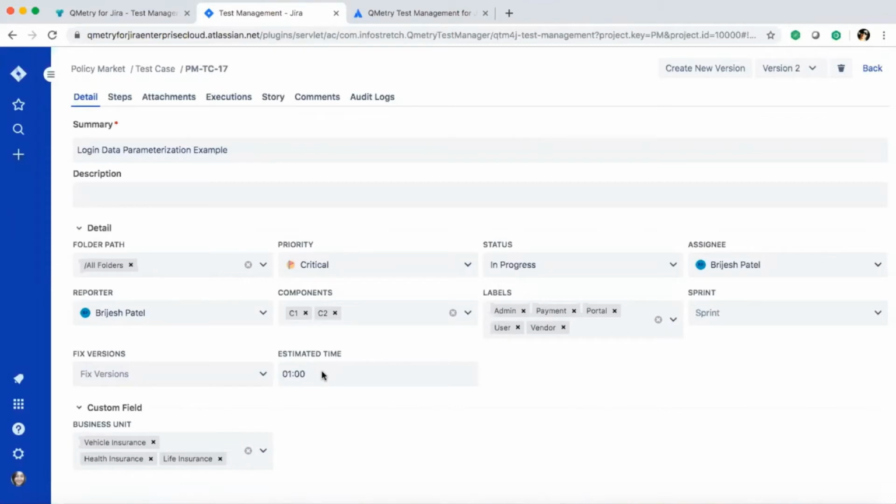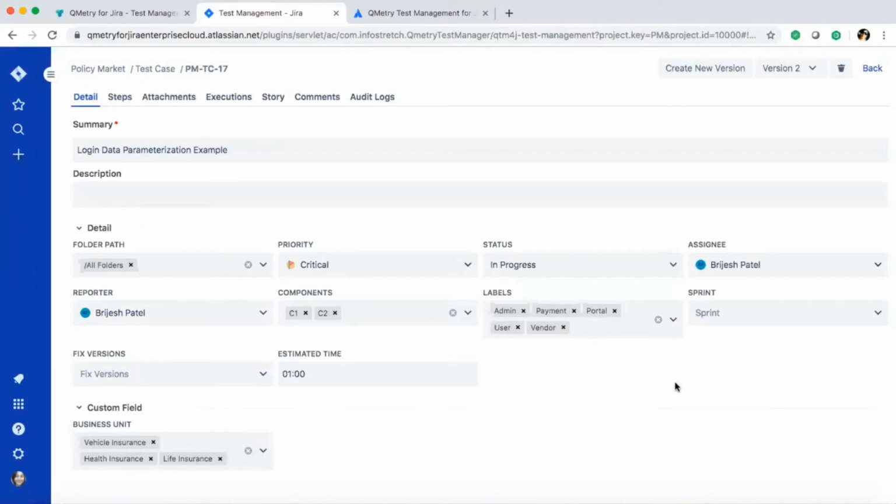Now, across QMetry, we help testing teams in terms of planning of individual test assets, executions, and overall execution cycles. So as a test author, you can mention here what you believe would be an estimated time to execute this test case, right? On top of this, if you feel these are very restrictive, and you have any specific fields that you record at test case level, you can create custom fields relevant to this, and you'll be able to see those custom fields under the custom field section.